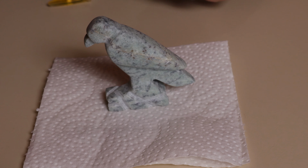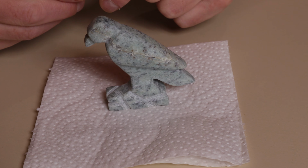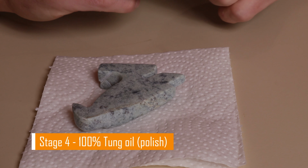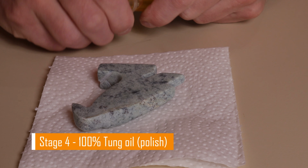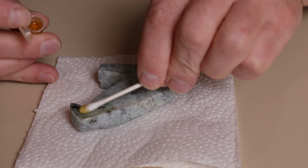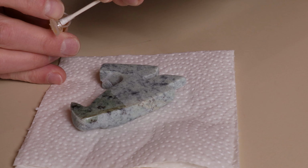Okay, so we have our finished eagle right here and we're ready to oil. It's nice and dry. I'm going to start by oiling the flat side first. So I'm just opening up that little container of oil, using that Q-tip, I'm just going to spread that evenly all over the carving here.